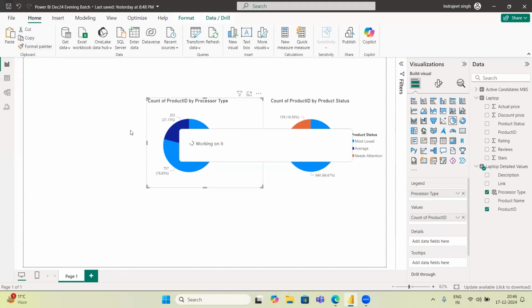We will be working on this DAX thing only, because I will be giving you all the frequently used scenarios in Power BI development. That will help you in building your intuition, your problem solving skill, how to think on a problem, how to go for an optimized solution. All those things you will be getting there.